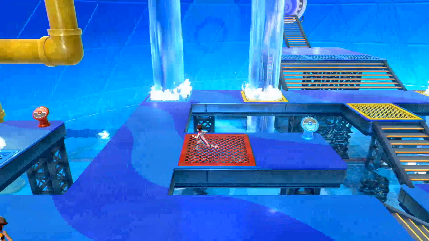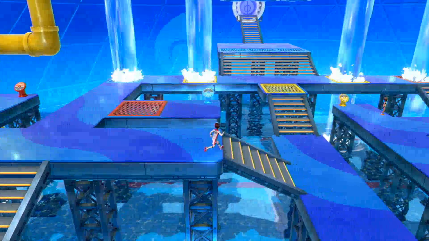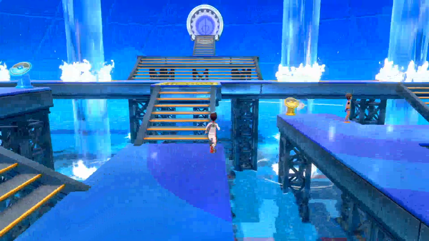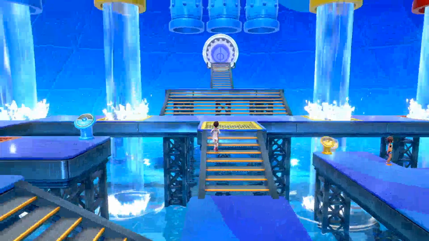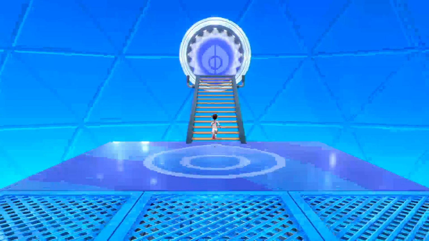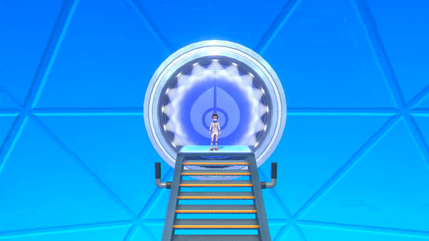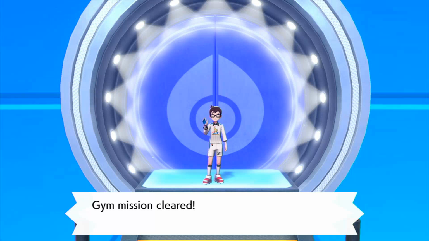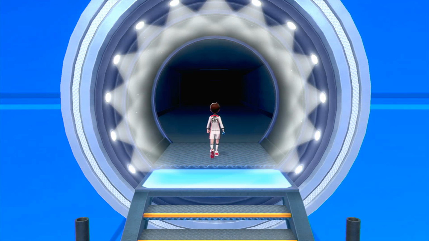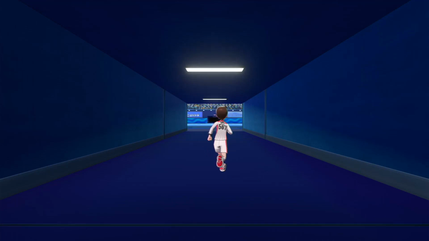Alright, and now we got a clear shot at the gym leader. Not a lot of gym trainers in this one. I guess it's technically the same amount as was in Milo's gym, but it just still doesn't feel like a lot. Alright. Gym mission cleared. Alright, now we go get to fight the best gym leader.